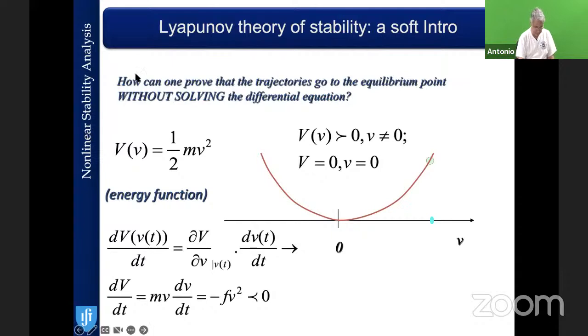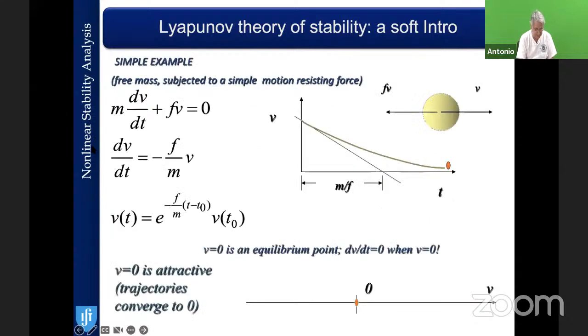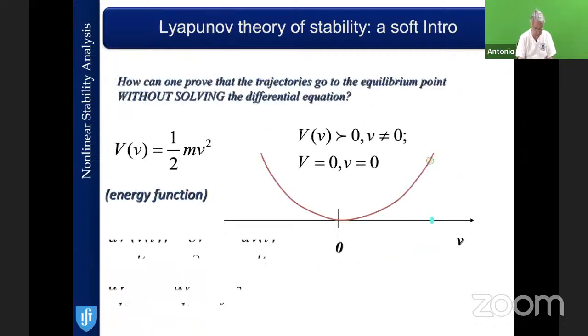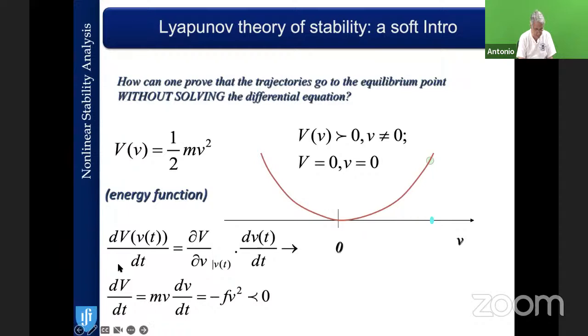And now how do you compute? Let's do it again because it's very important. How do you compute the derivative with respect to time? It has two terms. The partial with respect to v. You don't have to do anything because the partial with respect to v is mv, nothing complicated. And then you have dv dt. Well, dv dt is what you started with. It's the dynamics of your system. So without doing many computations, you simply were led to the conclusion that the time derivative of the candidate Lyapunov function is less than 0. Here you declare victory, and this is a true Lyapunov function.